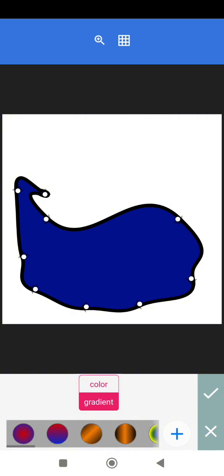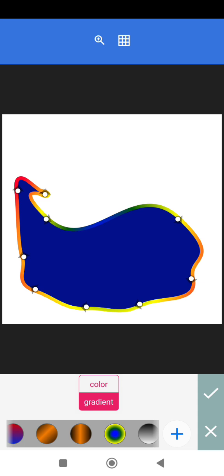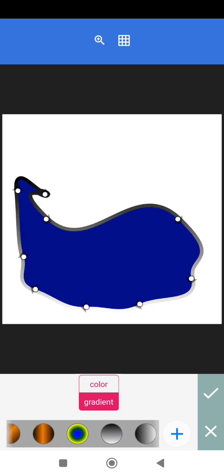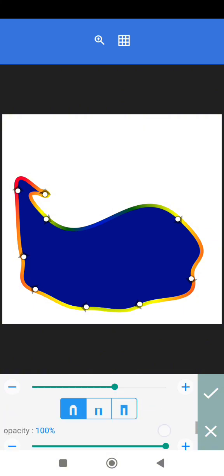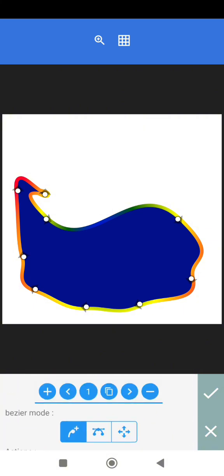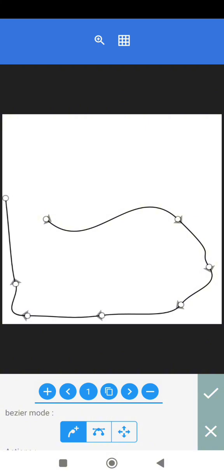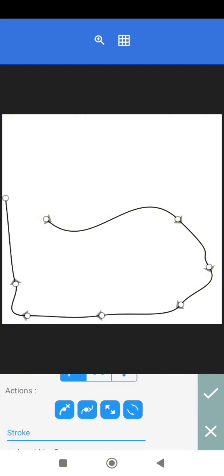You can go to gradient. You can choose any color for the gradient color for the stroke. You can see what we have, very colorful. All right, so that is that for this. So what we're going to do now, we're going to use this Bezier tool to create something meaningful. How do we use it? Very quickly, you get something like this. You click, click, click, click, click, click. All right, and then you come here, you join them together.